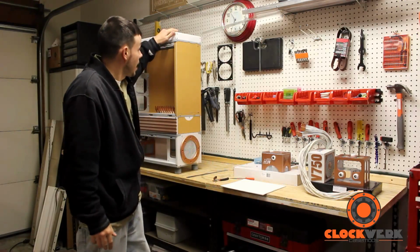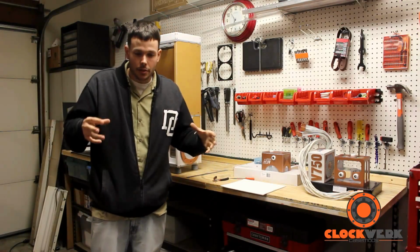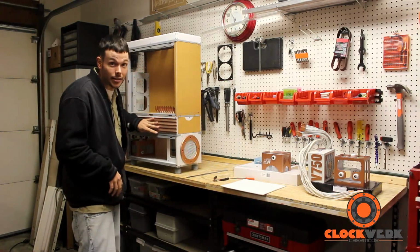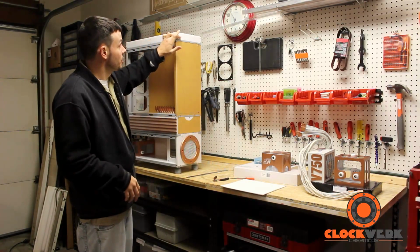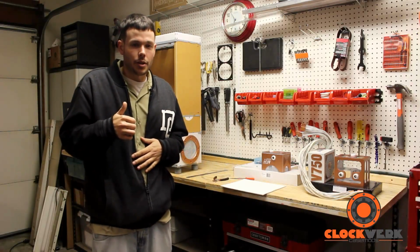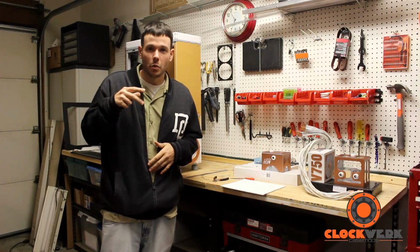I'm gonna start with this top extension panel I made to cover the fans on the top of the case. I'm gonna put some trim on it, like this on the side here. I'm gonna put one piece across the middle, and I have to drill out for the fill port to the top reservoir and two switches on the top.